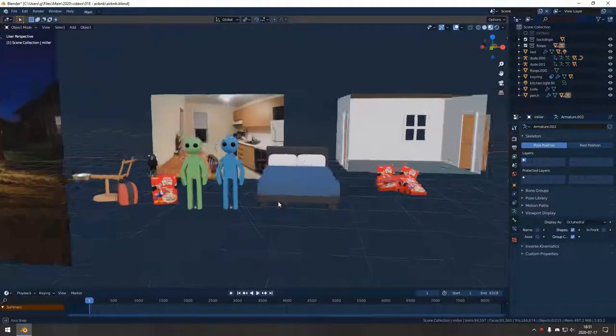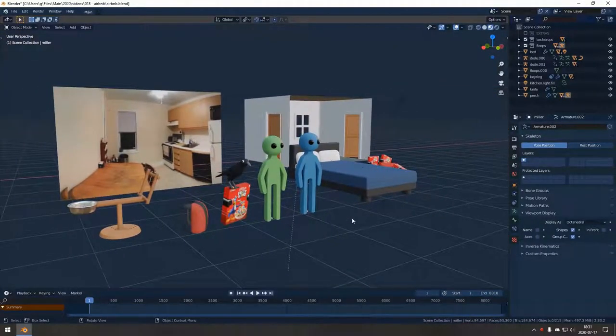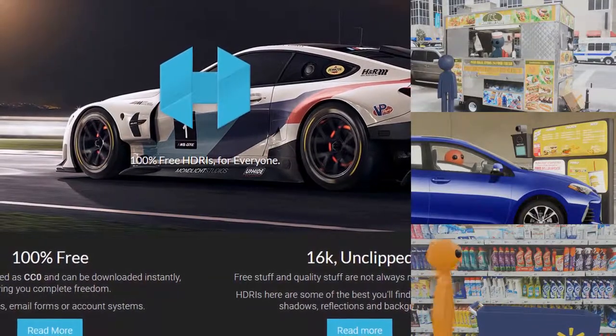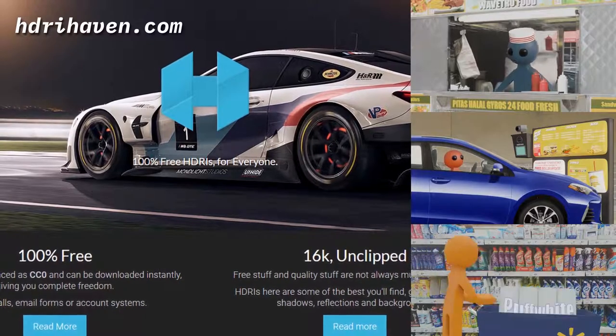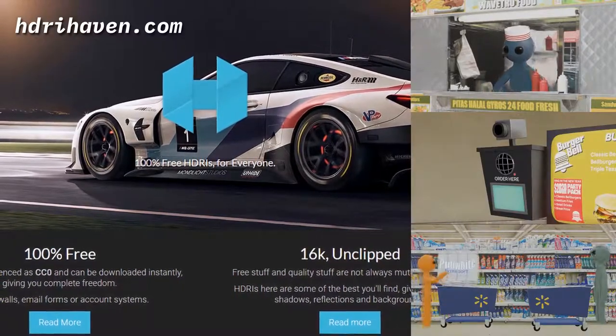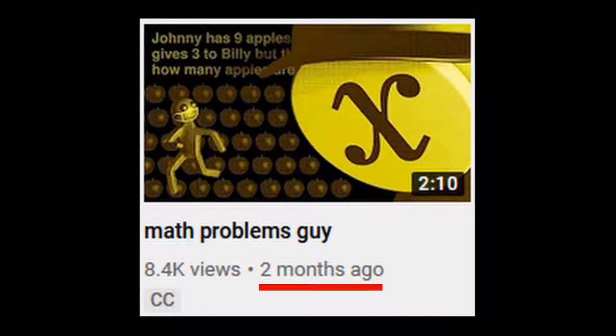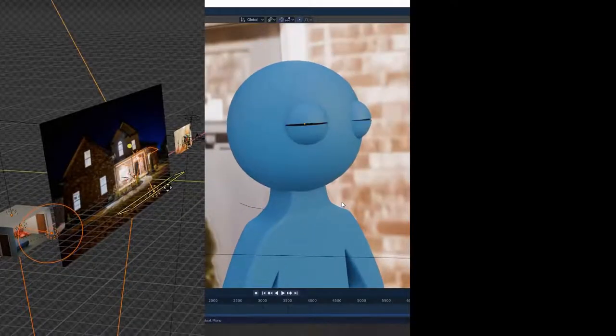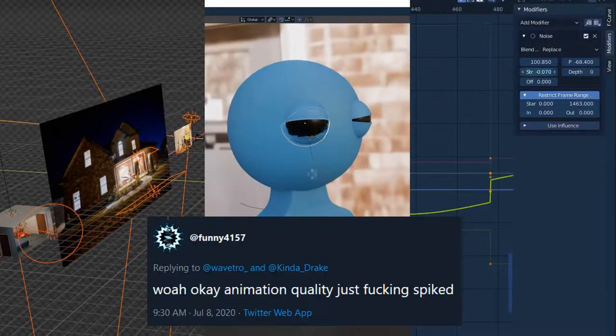So with all the models and such assembled and everything coming together, you gotta worry about lighting the scene. Now in my old videos, I usually just put on a sky texture from HDRI Haven and call it a day, but I wanted to increase my animation quality since I was gone for 2 months, so for Airbnb, I busted out the custom lamps, gave the stickman blinking eyelids, and added a slight camera shake, which is why people noticed such a quality spike from the previous video.